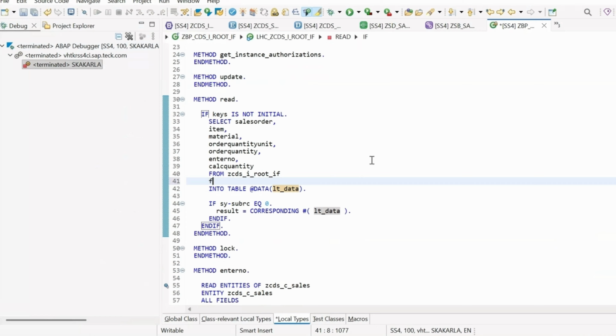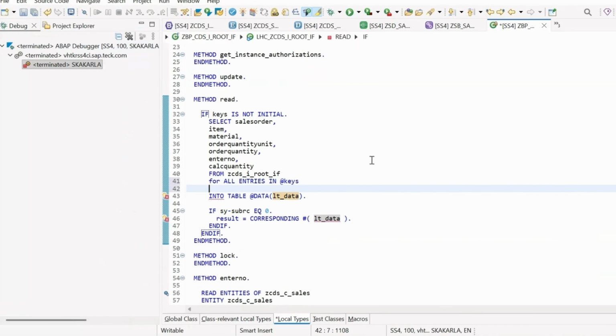So here I will be using for all entries in keys. Now I will be writing the where condition: where sales order equal to keys of sales order, since this is my key field.